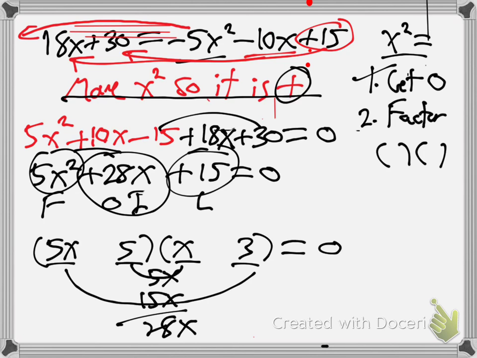I need to switch the 5 and the 3 and put them in the other order. You see, the order on the back two matters. Not only that, I should have known I can't have 2 5s in the same parenthesis. You can never have 2 numbers in the same parenthesis that have anything in common, let alone the very same number. So let's swap them up. The 3 goes here. The 5 goes there. Let me erase what we had here.